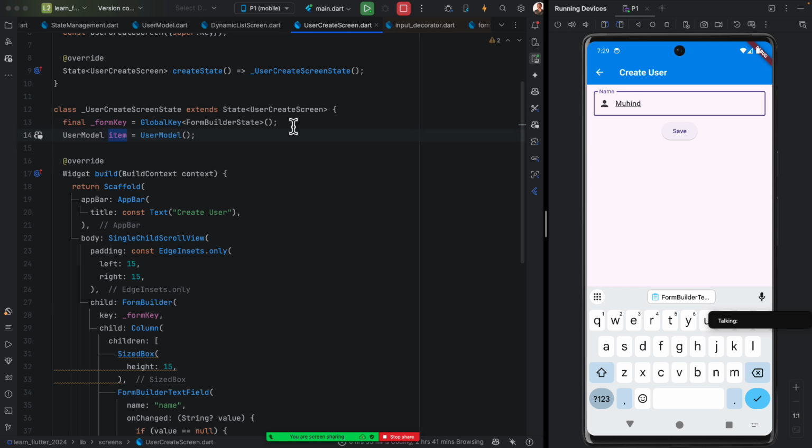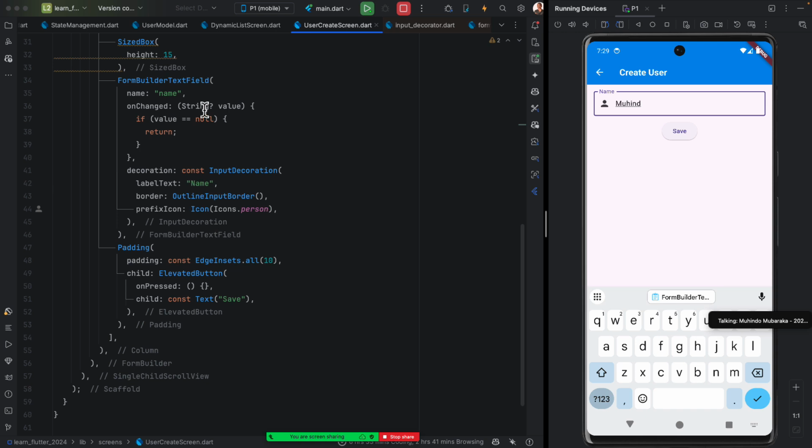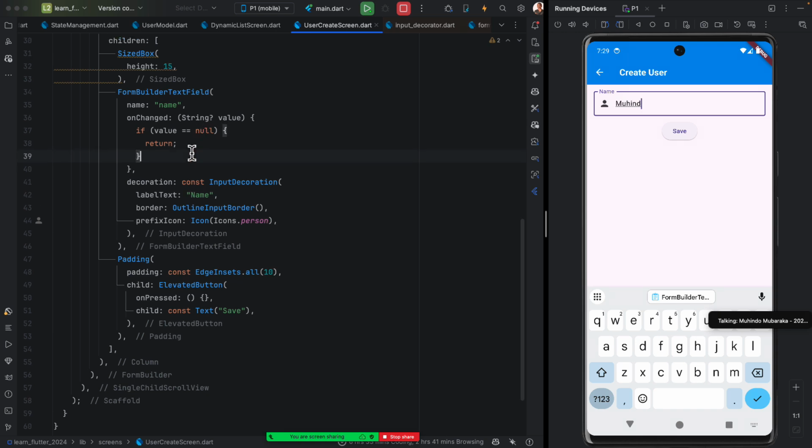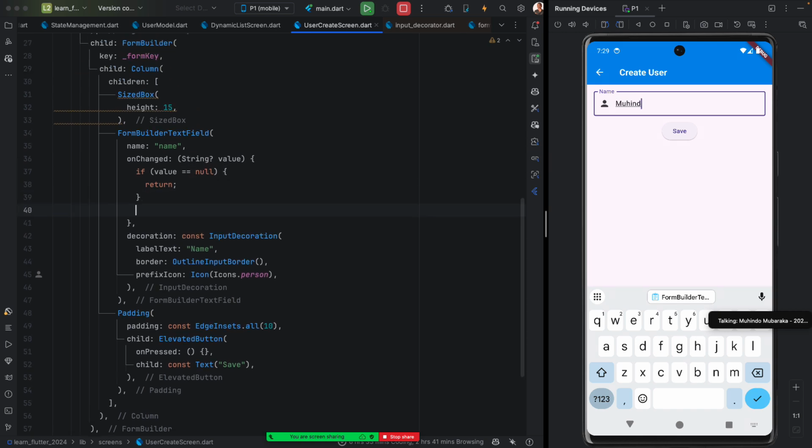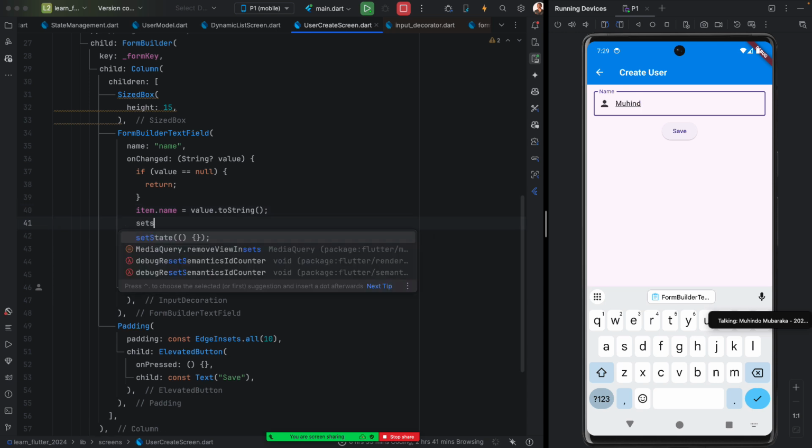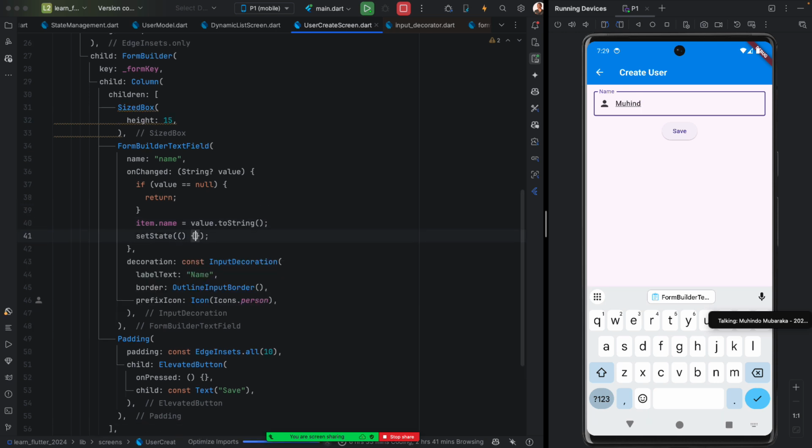Now I want it, when it changes here, to be setting the name. By doing so, I can maybe update state. It's not necessary to update state, I mean that every time it changes, you'll be getting the name from me.